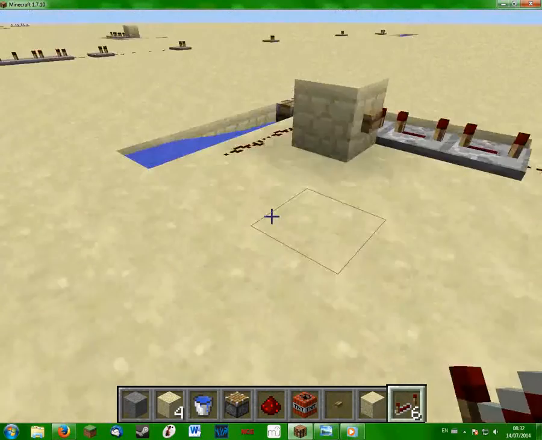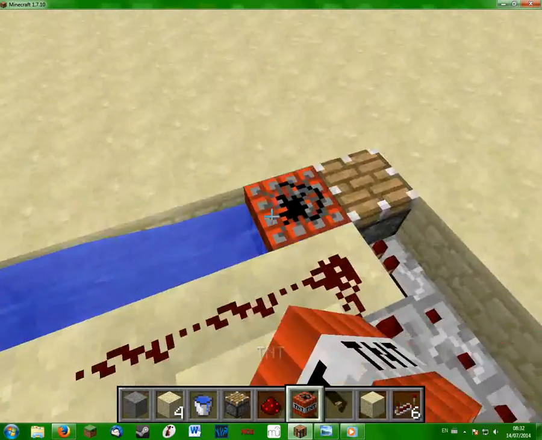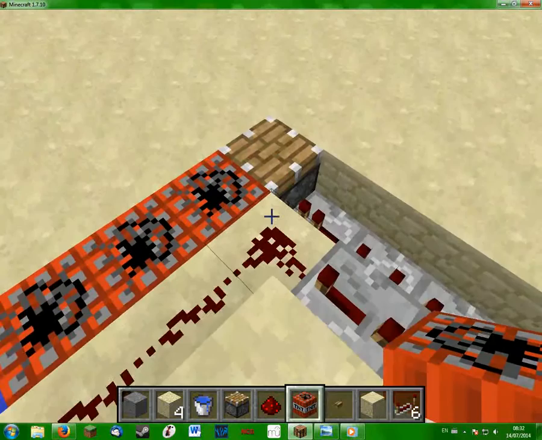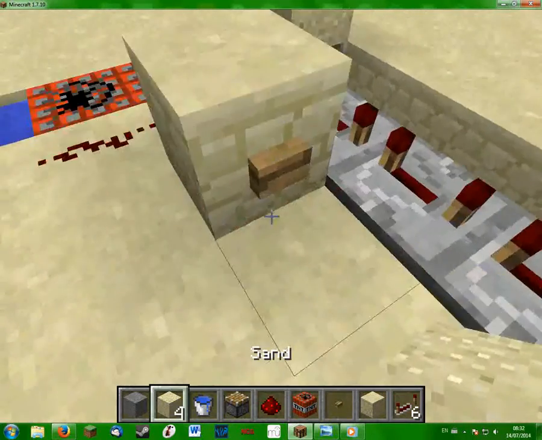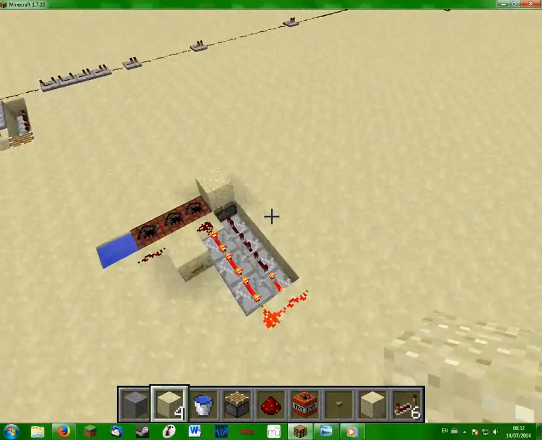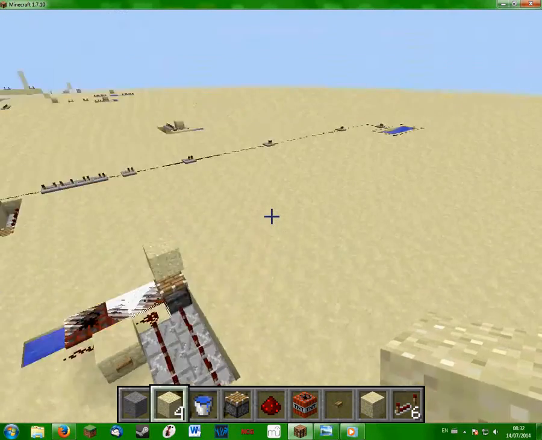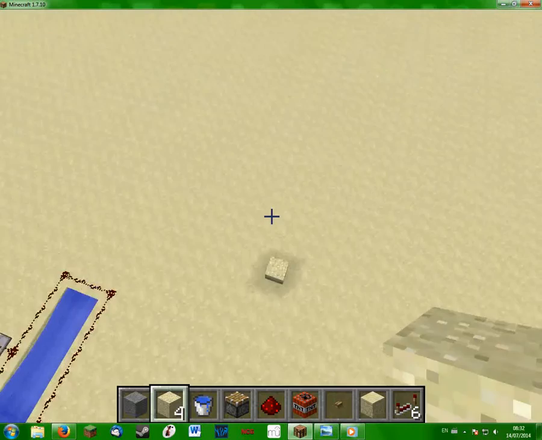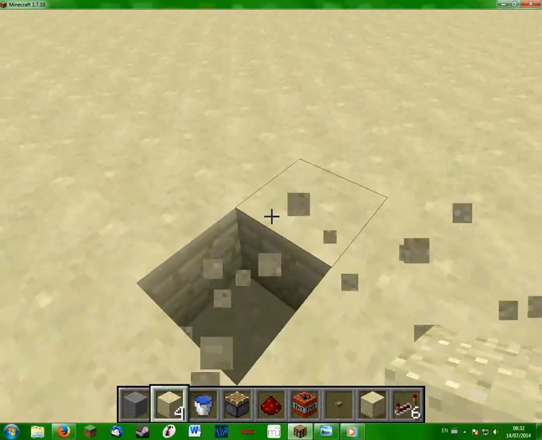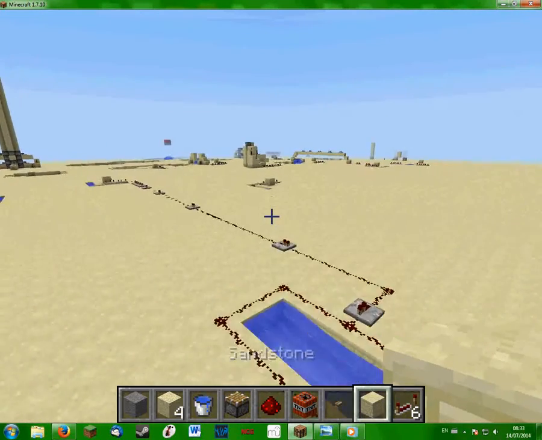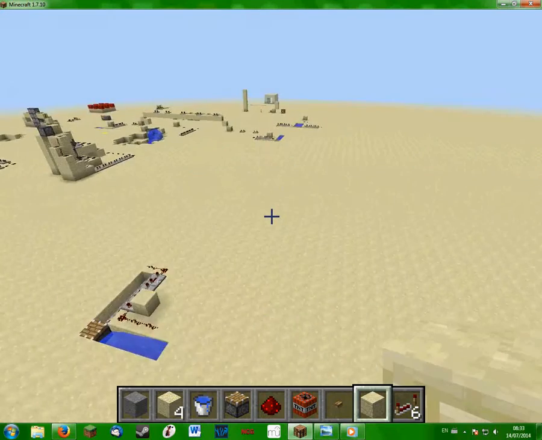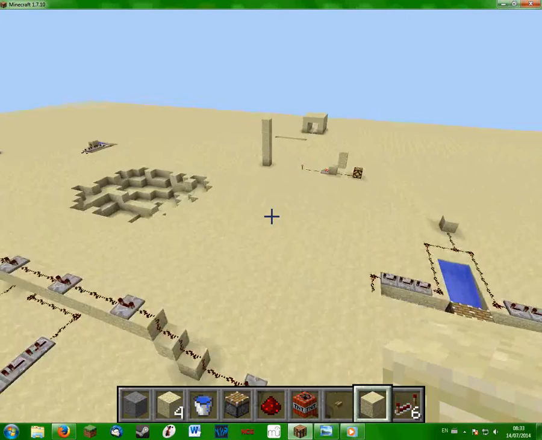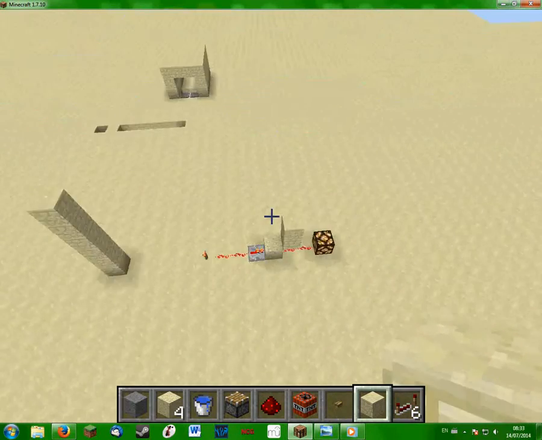So now your TNT cannon, your sand cannon is ready to go, so all you need to do is put the TNT in, put on the sand, and they should work. Just like that. And then, of course, you can wire it up for your own contraptions. Over here, actually, I'll show you very quickly. I have a cool thing that might be useful in maybe a Rube Goldberg device, if you know what that is.